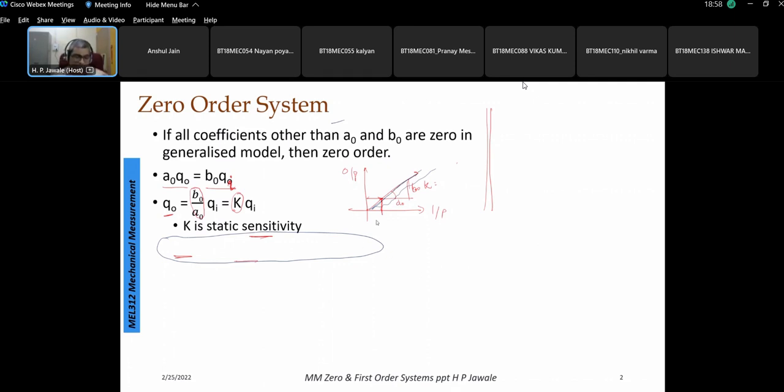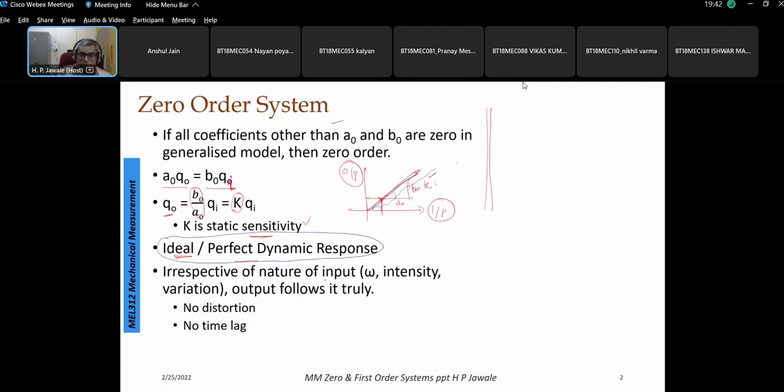So here very clearly we can understand that the input is on one coordinate and the output is on the other coordinate, and the standard input when given gives the sensitivity K, called the static sensitivity. Then this also gives the ideal or perfect dynamic response. That's what we have studied. Why is it so? Because there is no error present in this. There is no lag, there is no delay, right? Whatever input is applied at that particular point of time, with little change because of the bias or sensitivity, the output is reflected in the display of the measurement device. So this is very ideal and gives the perfect dynamic response.